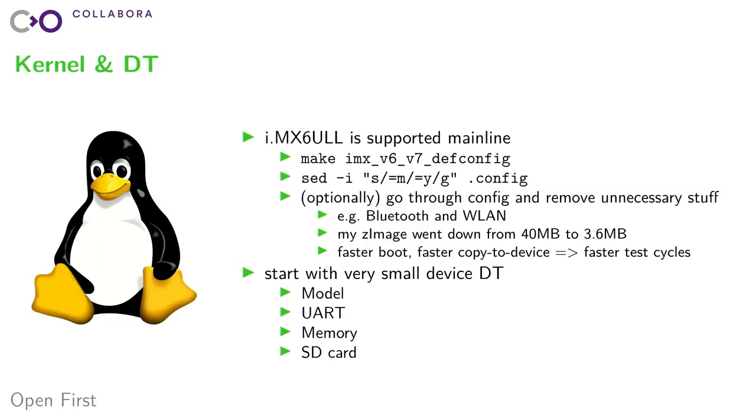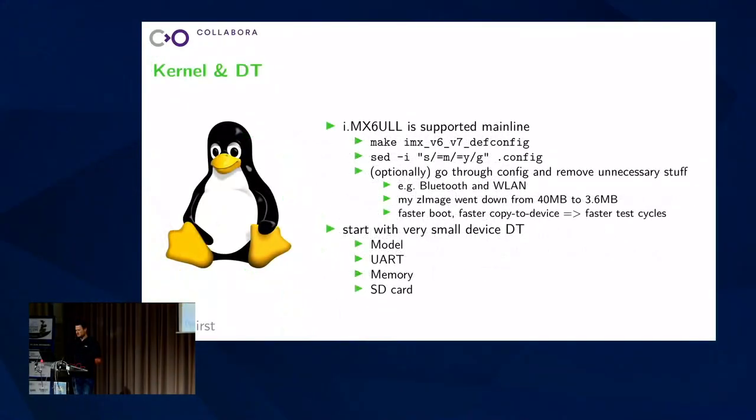Then I continued and created a really small kernel. I started with the default IMX configuration that is mainline. First of all, I replaced all the modules to be built in, mostly because I just want to copy one image. It makes the testing process a little bit easier. And then I disabled a whole bunch of things. Technically mine has Bluetooth, but it's not exposed to the kernel. There's no Wi-Fi, so a lot of stuff could be disabled. I disabled modules because I don't use them. The CPU is single core, so I can disable multi-core support. Lots of things could be disabled.